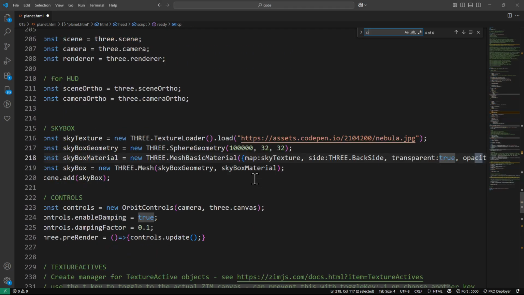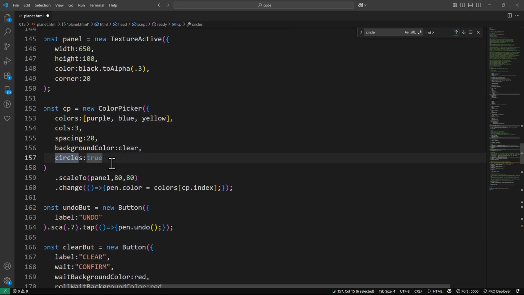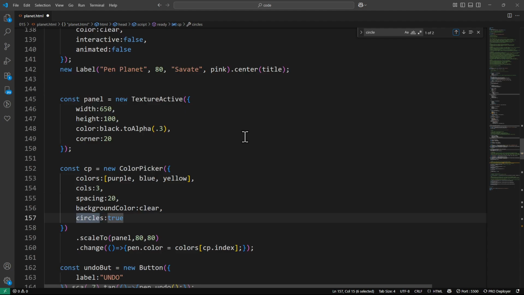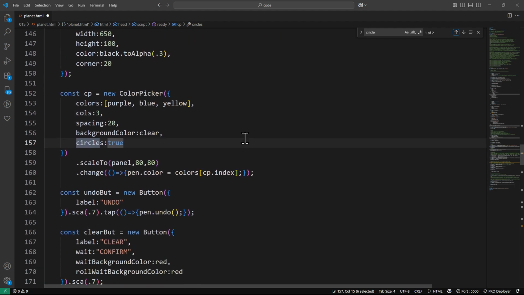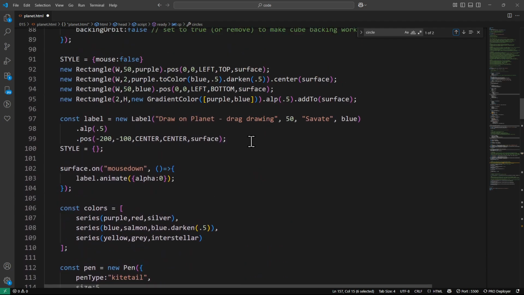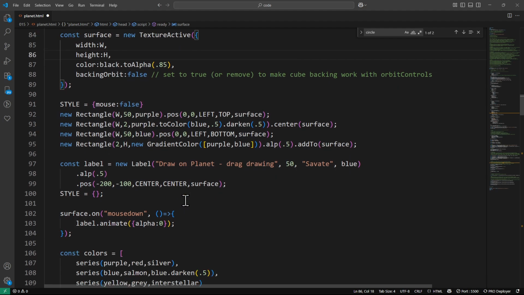Control F, circle. How do we get those circles there? Rectangles. Surface is the texture active, so they need to be there.